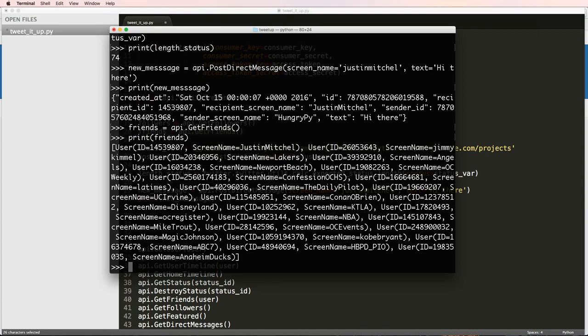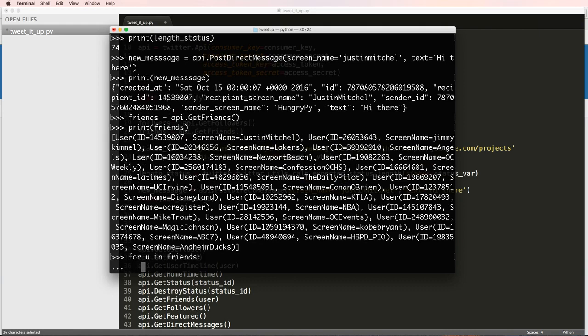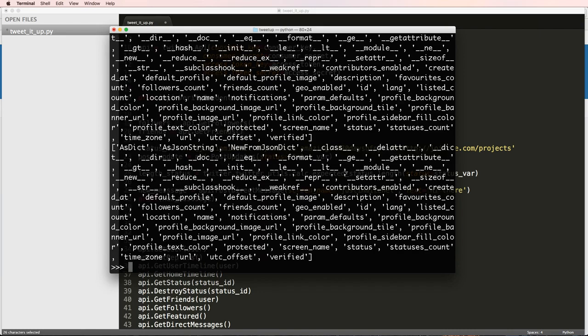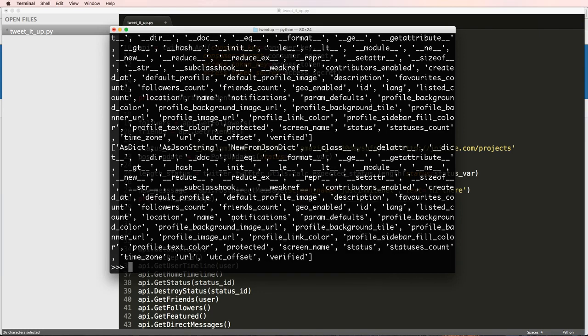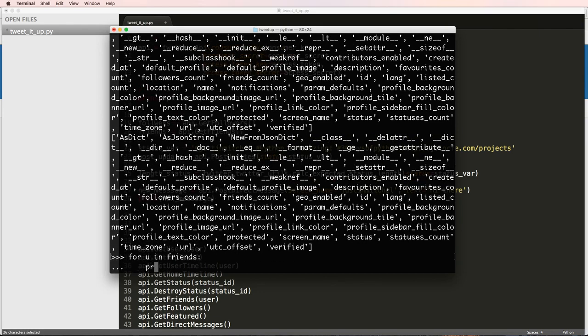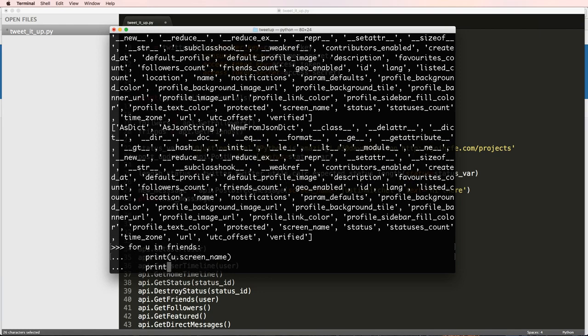Now, if you go back to what we did before, as in previous videos, we could find out what methods are available to us for any particular user. So I'll say for u in friends, and then I'll print out dir of u. And we press enter, and I see that I've got a lot of different things in here. One of them is screen name, one of them is profile background color, and so on, name, ID, so forth. And now what I can do then is just print out u.screen_name. Make sure you put that underscore there. And then I'll just also print out a new line.